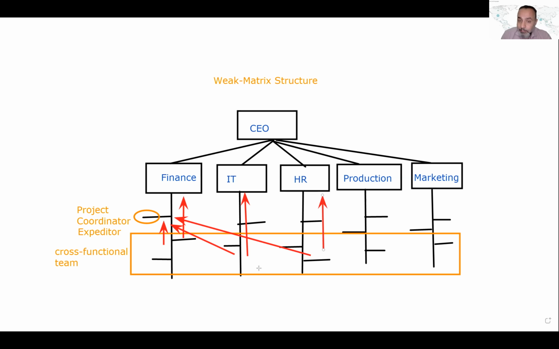And the team is again focusing on their functional work, not on the project management tasks, because the loyalty is again to the functional manager, especially since the project coordinator or expediter does not have that high level of authority, right? So basically the loyalty is always to the managers, because those are managers and he or she is only a coordinator or expediter, right? Okay, so the priority is always given to the functional work and to the functional manager, not to the project coordinator or expediter, and not to the project work, right?